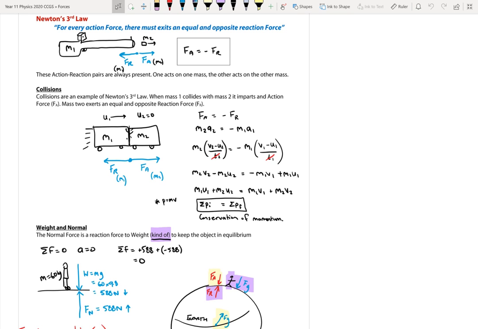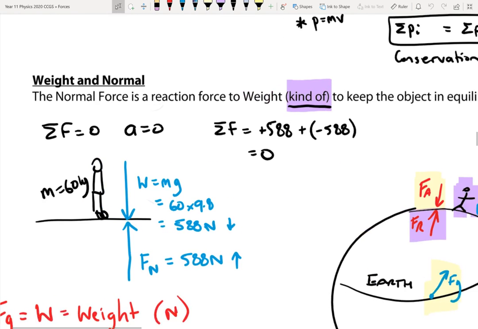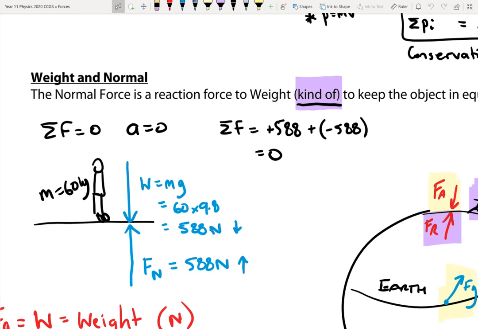If you are at rest, and that's what I've said there, if the sum of all forces equals 0, then you are not accelerating. Please be aware, there's two different ways that you can be in equilibrium, at rest or at a constant speed. So if you're sitting in a car and you're cruising along at a constant speed, all of the forces must be balanced. It's only if you are accelerating that the sum of all forces is non-zero.